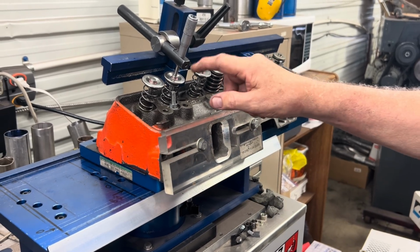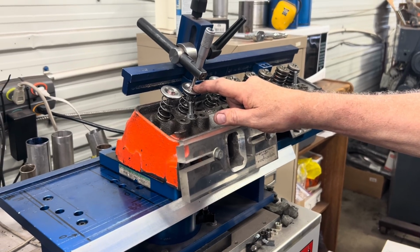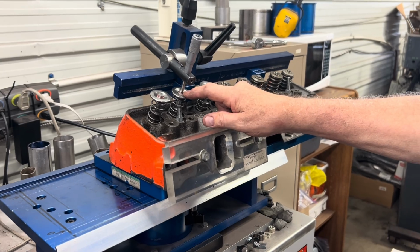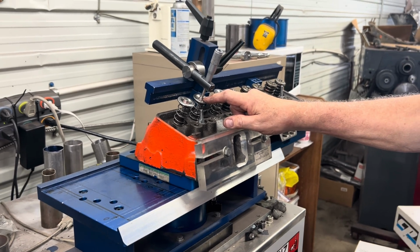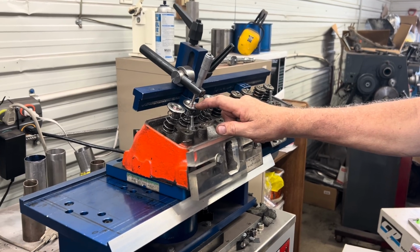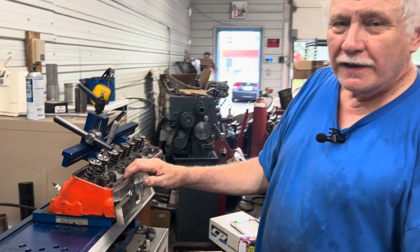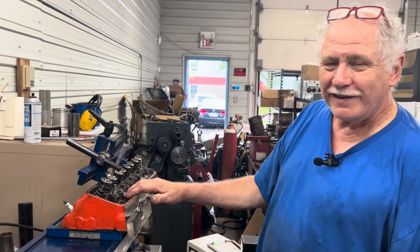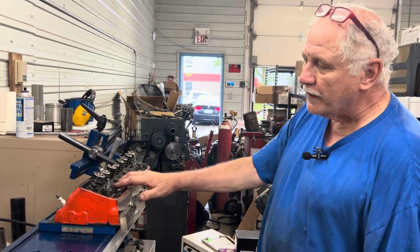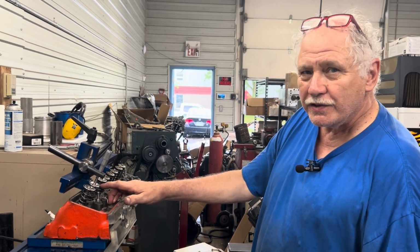When we took the valves out, I noticed that somebody had opened the bowl up underneath the valve seat, probably 95% of the actual valve seat. So I don't know what to expect here. The bowl underneath the valve seat is actually small, so we'll see what happens. I think we could probably fix that by putting a 205 valve in there and maybe getting three angles on the valve seat instead of the two that are on there now.